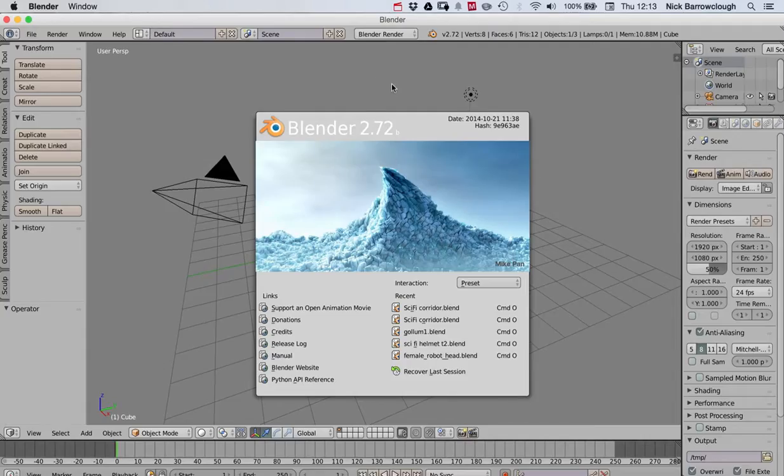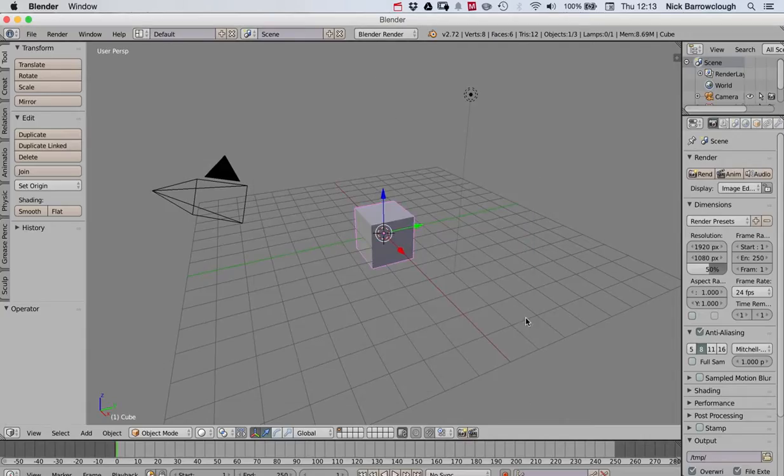Hi guys, this is going to be a little overview of how I've got my Intuos Pro graphics tablet set up with Blender. For those of you not familiar, Blender uses a lot of shortcuts and keys for navigation and other features, and what I wanted to do is replicate some of those shortcuts on the accessory buttons on the side of my Intuos Pro.